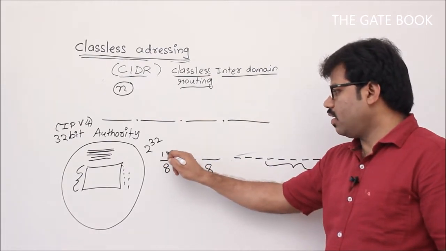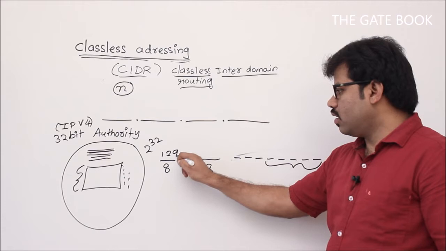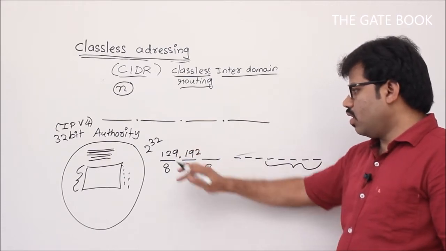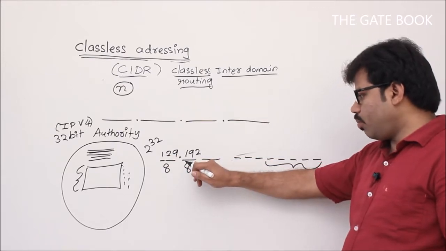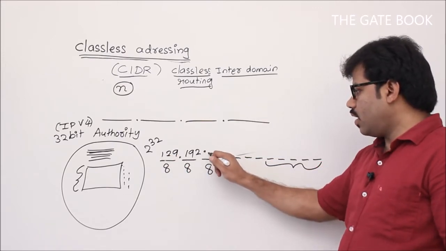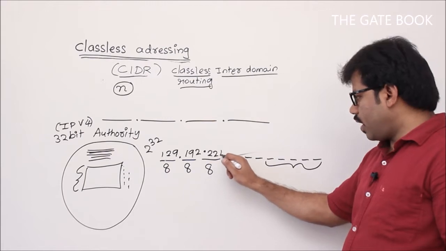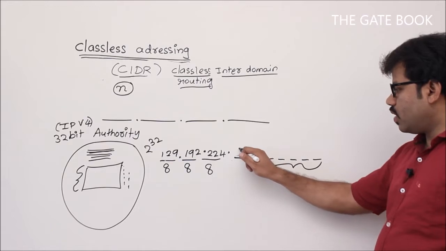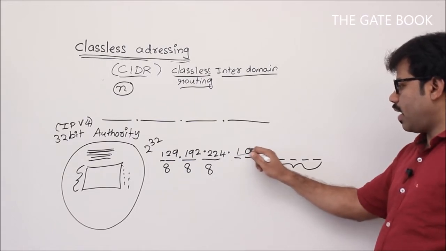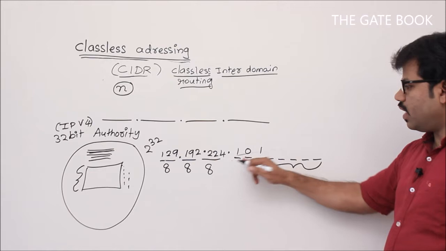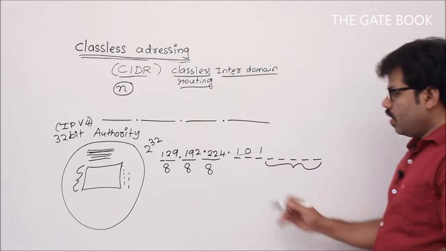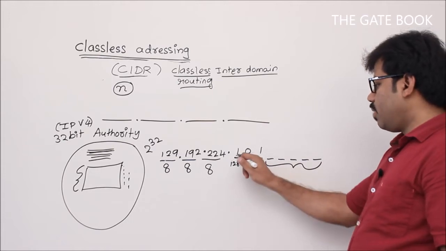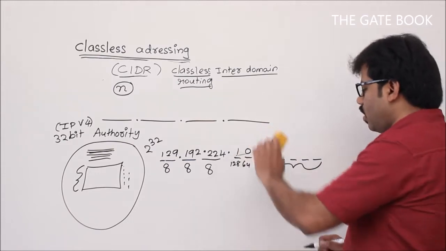Example, let's say there is a pattern called 129, then 192, anything. Assume that randomly this is now available: 129 pattern, 192 pattern, and out of 8 bits, something like 224 pattern is available. And after that, let's assume this is 101. This pattern is available up to this part. What is the meaning of 101? I am randomly selecting, don't worry. So this is 128, this is 64, this is 32, right? 128 plus 32 is 160. So remember it.